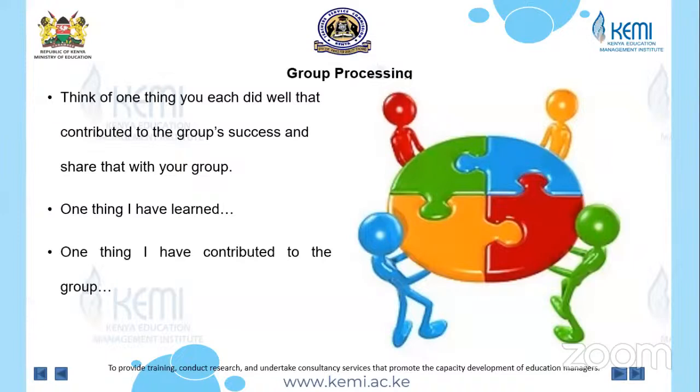Okay, they are talking of: I've learned the auditing areas, about auditing, financial terms, cash books, books of accounts, handing over documents, auditing vote heads, financial terminology, assets and liabilities, types of cash books. I have learned about financial terminologies, cash books, what's needed, vote heads, votes handing over. Yeah, you've had a class which was listening, Mr. Kisilu. Now, one thing I have contributed to the group, your contribution to the group: trial balances, that's what they've learned, books of accounts, several. So what have you contributed to the group?